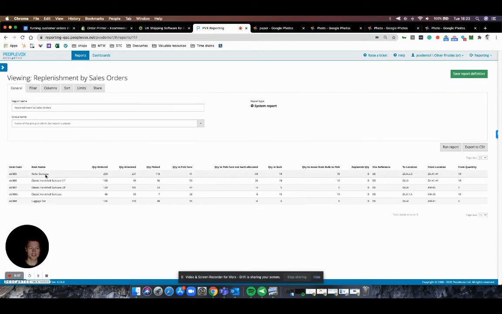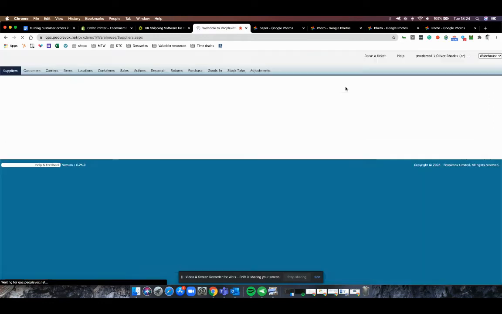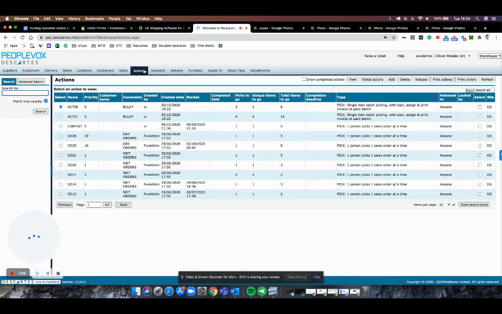So here you go. You can see these are the items that are needed for sales orders. So those actions that didn't create for me before, these are going to be the items that are needed for them. And until these are done, those actions can't be created. And yeah, so you can see this talking about that concept of hard allocation, soft allocation. Again, it's relevant because at the point of that action creation, we're doing the hard allocation in real time.